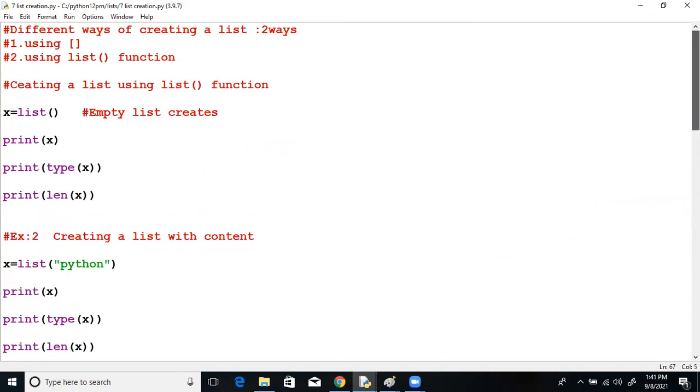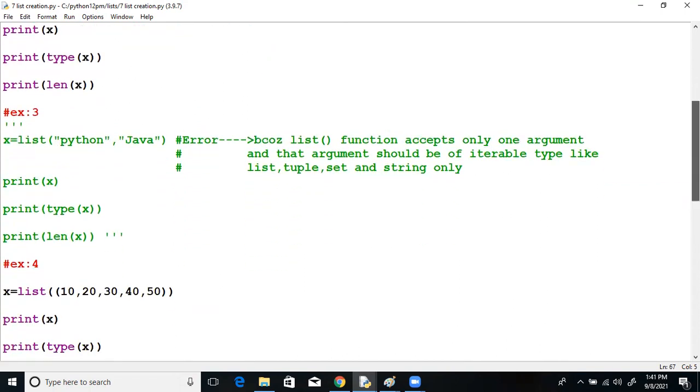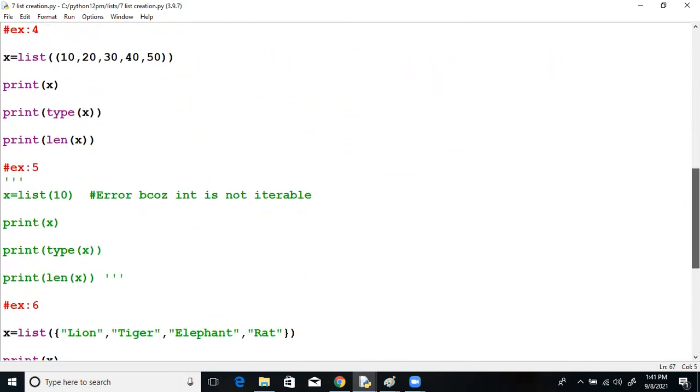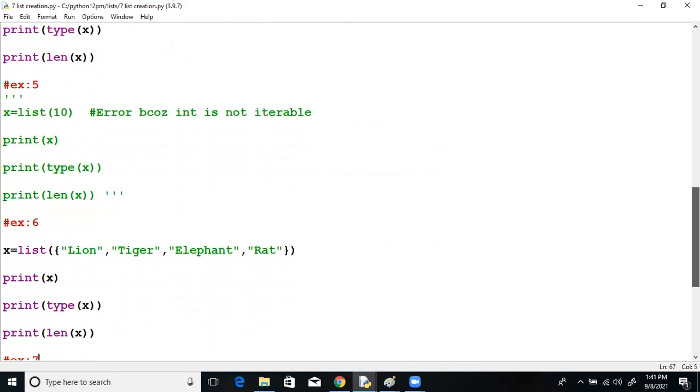We completed this, examples 3, 4, 5, 6. Fine. You should also see with the errors. We need to check with the errors. Later we'll be discussing errors and exceptions in Python. We have a concept, error handling.